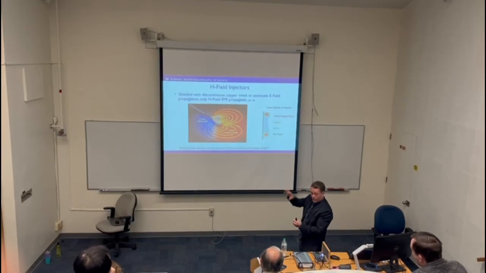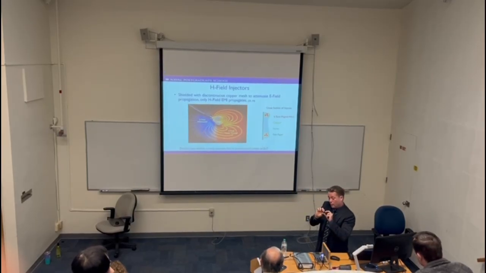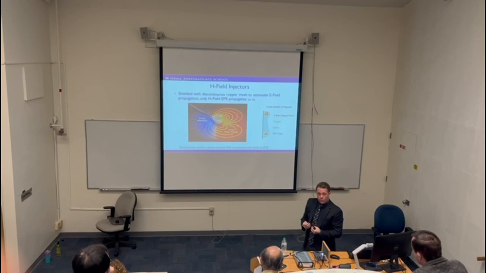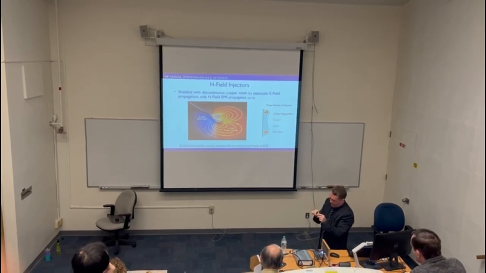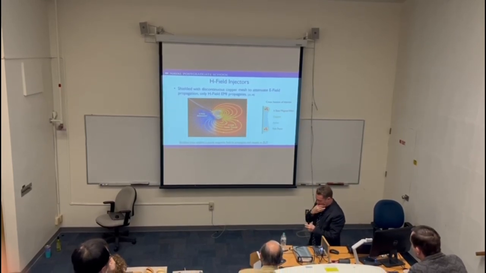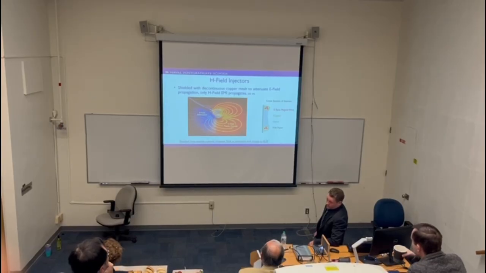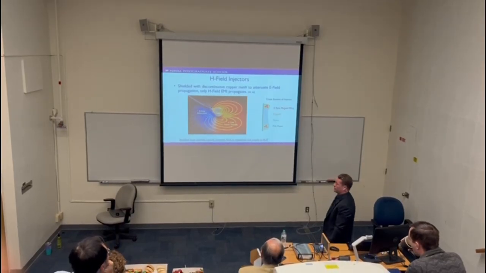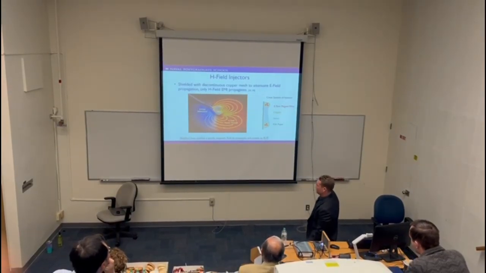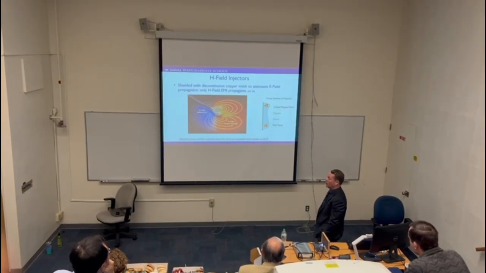And by shielding it, by essentially taking copper mesh around the loop and having a segmented portion so that the H field doesn't get canceled out completely, the H field definitely propagates very well still, and the E field attenuates drastically. From the measurements, we took almost 20 dB down. You get a slight decrease in H field, but drastic in E field. So that's great. Now I have the controlled type of EMI that I want to inject.